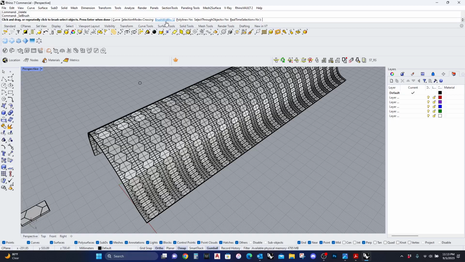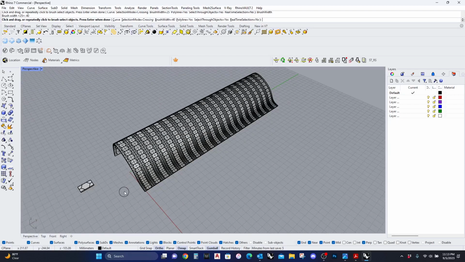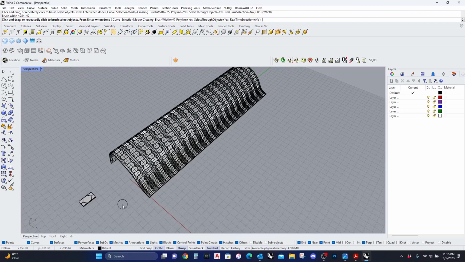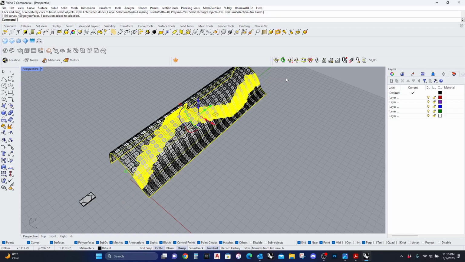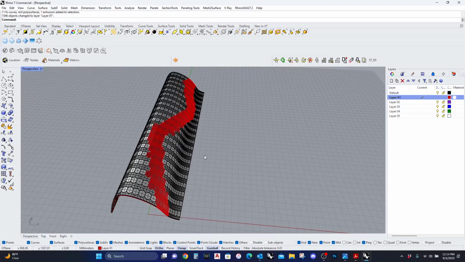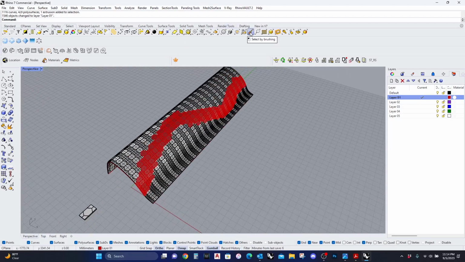Now, the brush width is set at 12. I'm going to set it a little bit bigger. Let me set it 25. Or let me set it up to 40. So now what I'm going to do is hold on to the left mouse key and just run my finger through here. I'm going to hit the right mouse key to finish the command. And then I'm going to select layer 1, as you can see, and I'm going to right click, change object layer. And then I'm going to select the command again.